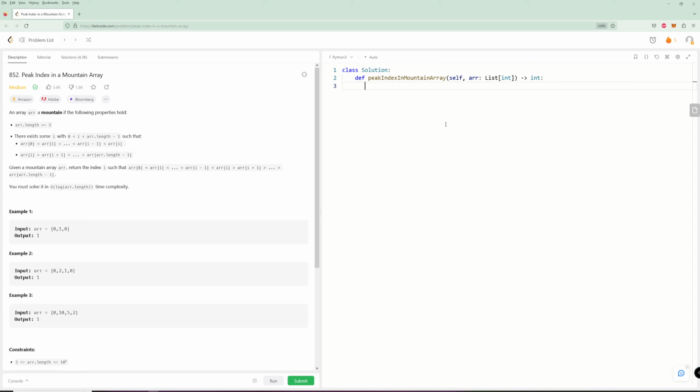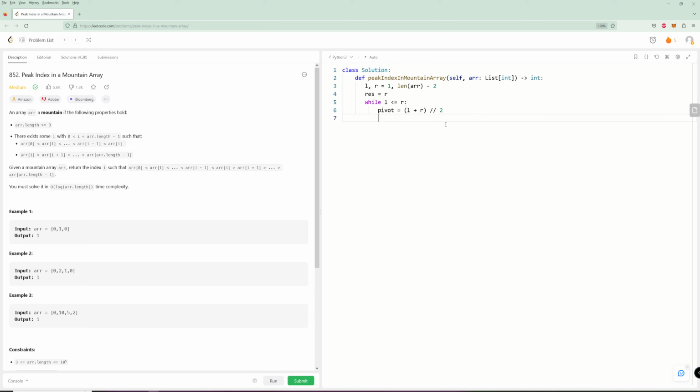So now we have enough to code this up. We're going to have a left and a right. We're going to make this 1 and length of array minus 2, because it can never be the 0 element. So now we could say, let's make the result equal to the right. We could say while left is less than or equal to right, pivot equals left plus right, divided by 2.